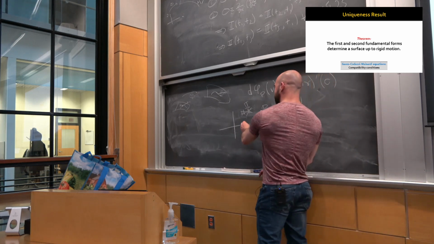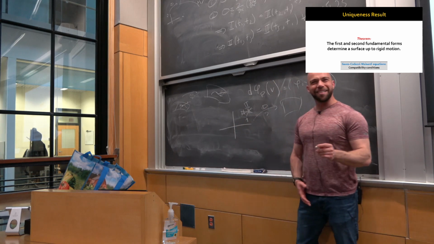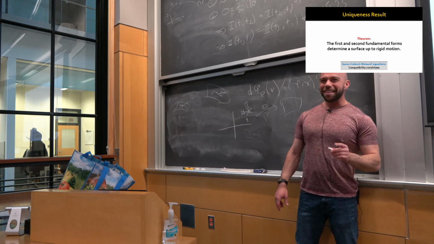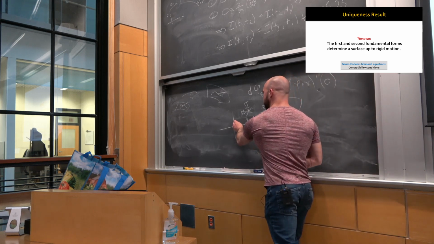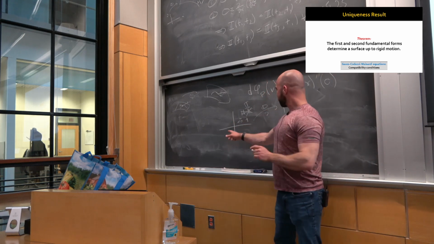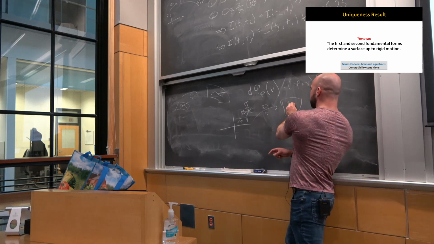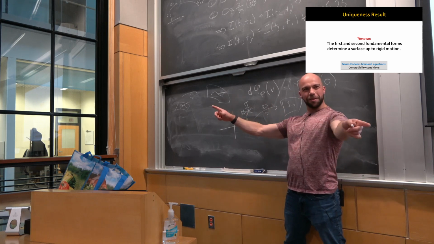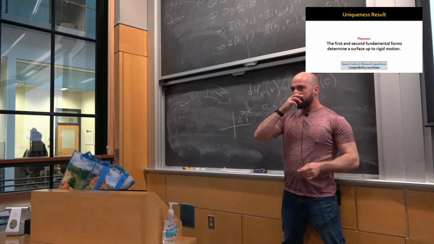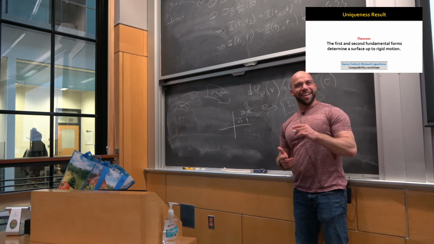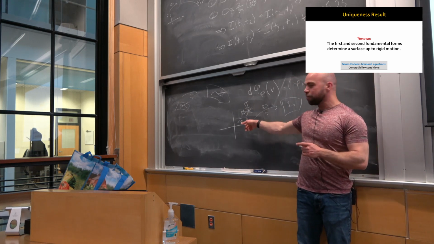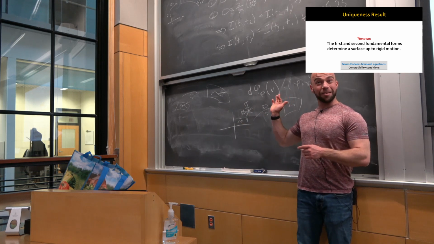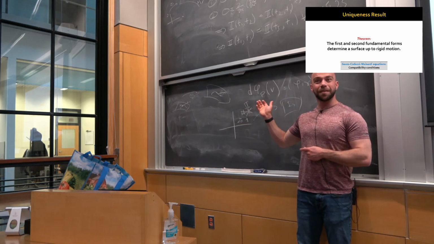It turns out you need a second object, which is the first fundamental form as well. Notice we did a weird thing: we talked about the second fundamental form, but I never told you the first one. That's actually a much simpler map. It just says, given two tangent vectors, I compute their dot product. So instead of dN of v dot w, it's just v dot w. The short answer is that given these two matrices, these 2x2 matrices per point, I can reconstruct the surface. This is an existence and uniqueness result.